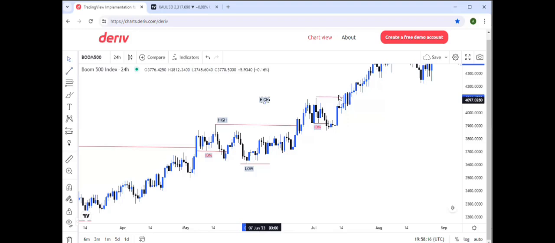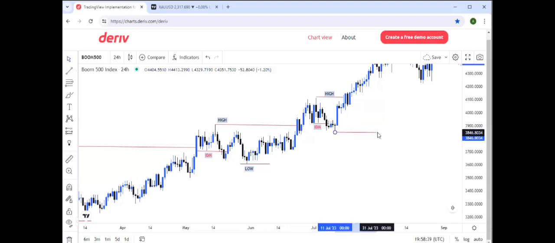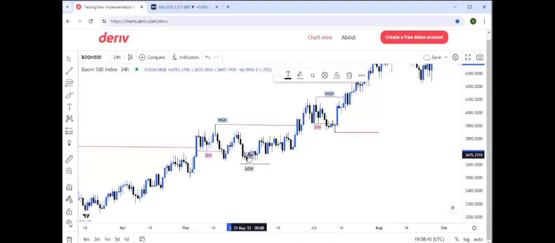So price has to come and clear this high, candlestick closing above. I will talk about break of structure later on, but for now, we are just marking our structure highs and lows. So price has to take out this high, candlestick closing above it, then we'll validate this place as our low. So I have my low around there. So we move on.